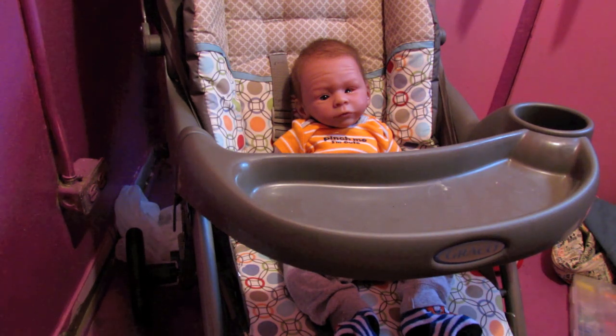You can find pretty much any sort of style to your liking or that matches your room or whatever the case may be. But playpens are really nice because you can fold them up. That's the big thing, is if you have company coming over or you just decide you want to put your reborns up, all you have to do is fold it up and put it in a closet somewhere. So that's really the nice thing about playpens.